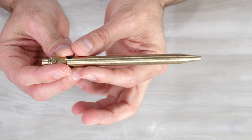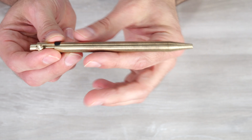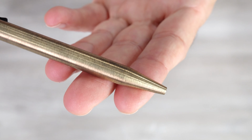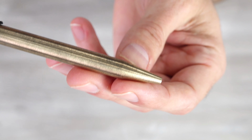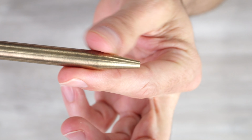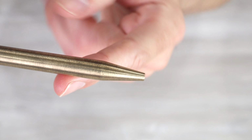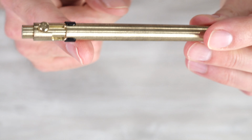The pens are made from a solid piece of whichever metal it is, and then they're hand blended, hand polished, and so it creates a very seamless design here. There is actually a seam down here by the tip of the pen, right in here where it would be on a typical pen. And when I first got it, I thought that was how you opened it, to change it by twisting this, but it is so finely engineered with that seam right there that one, you really can't even see it, and two, you really can't twist it open, and the way to get it open is back here, which I'll show you in a little bit.